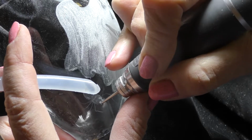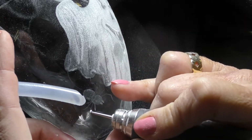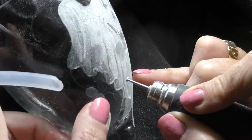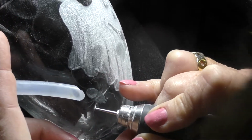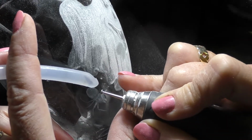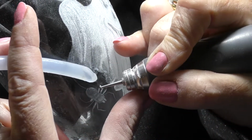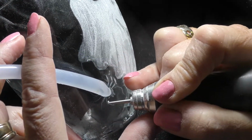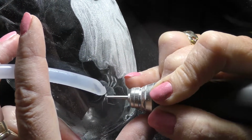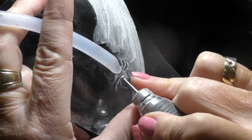A little darling, we call it. It's a teeny weeny little wheel shape burr, which is good for cutting into the edges when you are cameo engraving, but also rather fun for something like this. It gives a very substantial cut into the glass. Quite effective.